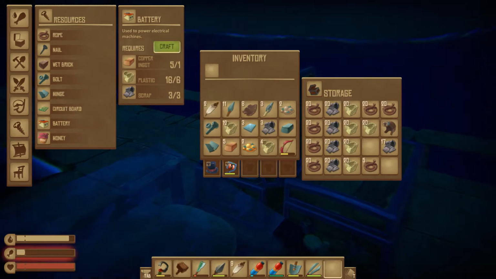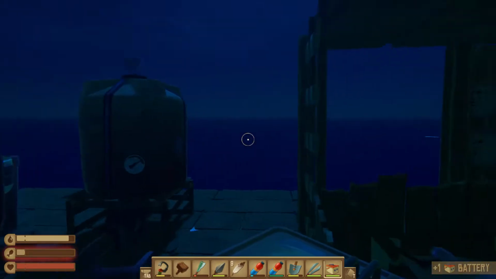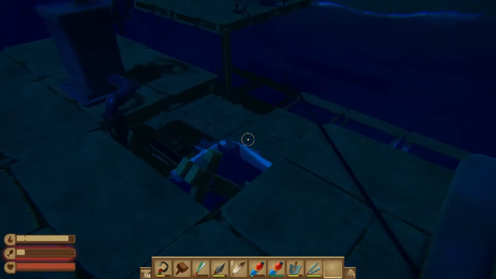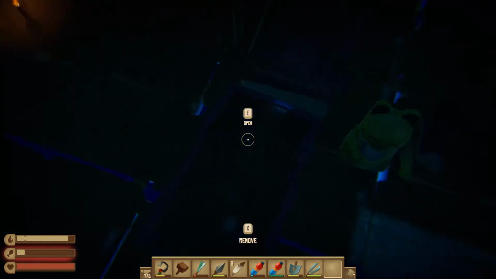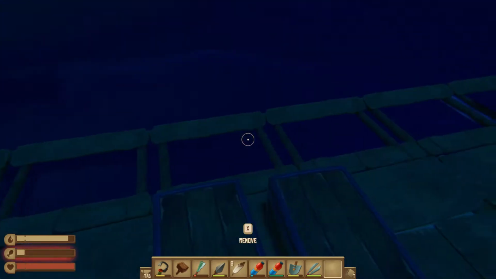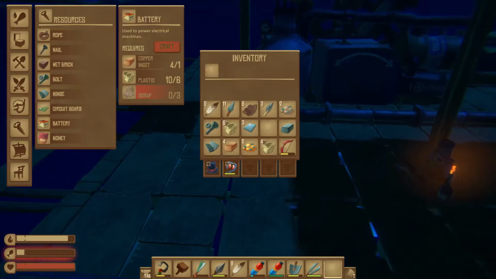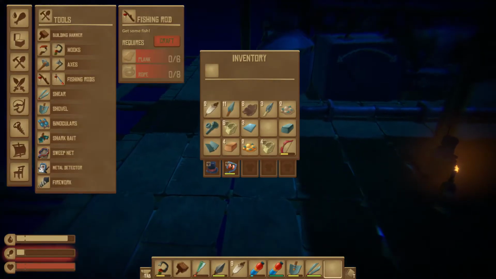Yeah, right here. There we go. And I need to catch some fish while we're moving along, because I'm going to die of starvation. Yep, I have nothing to eat. Where's my... do I have a fishing rod? Or do I have to make one? I probably gotta make one, yep. Here. I need wood and rope.